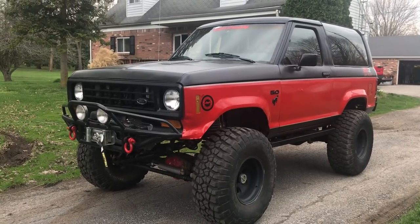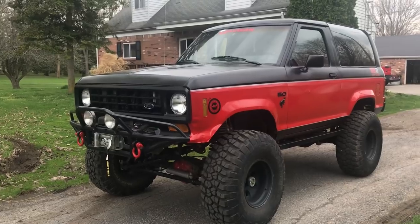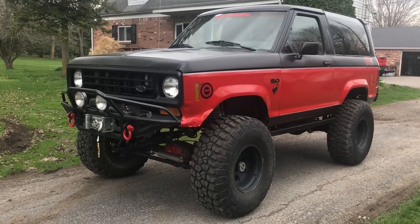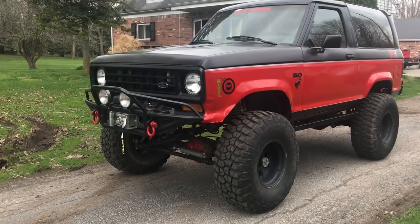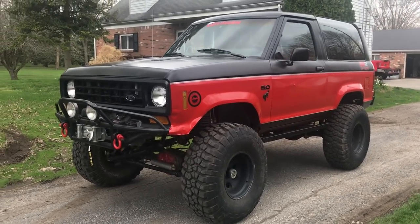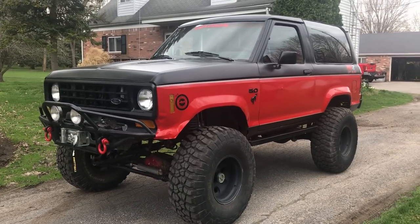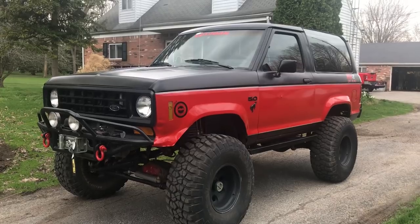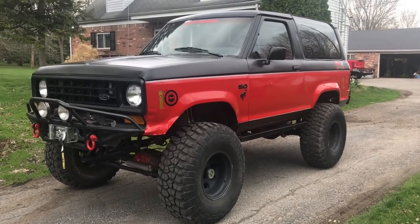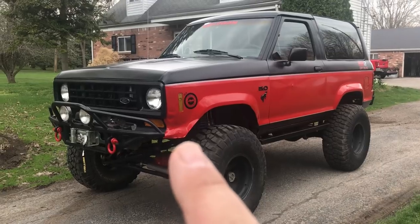The bottom of the doors had a little bit of rust and there was a busted driver's window — that's how the cats were actually getting in. It's been about a year from today of me making this video that the truck first drove out of the garage under its own power. The body is still all the original panels basically. We fixed the doors. My buddy Dennis recently repainted the truck — Summit matte black, their hot rod black, and their Viper Red. It's a matte and gloss single stage with no clear. Didn't want to make it too nice since it is an off-road truck, so it's easy to maintain.